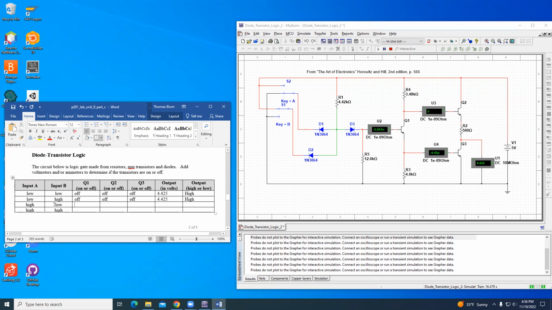Now I want B to be low and A to be high. So I'm going to switch B, get into the circuit, and change B and then change A. So now A is high, and there's a symmetry between A and B, so we expect for the most part the same results here. Very small current, no current, so not surprisingly, this is the same as the row above.